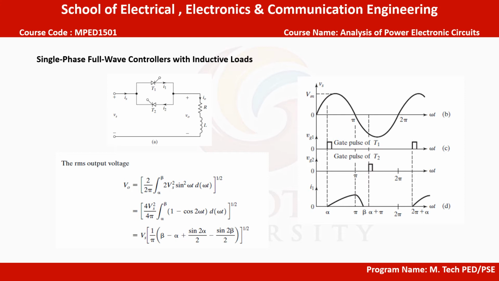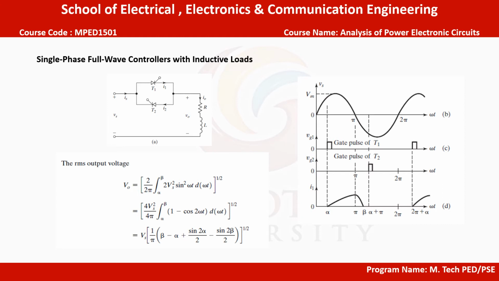The conduction angle of thyristor T1 is δ = β − α, and depends on the delay angle α and the power factor angle of load θ. The waveforms for the thyristor current, the gating pulses and the input voltage can be seen in this figure. The angle β, which is also known as the extension angle, can be determined from the transcendental equation, and it requires an iterative method of solution.